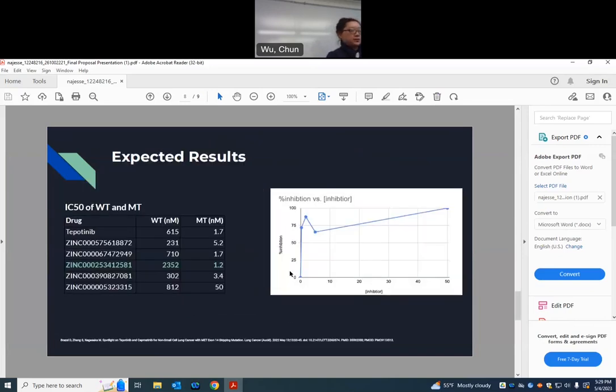And these are the expected results of the study. Highlighted at the top is the current drug that we have, and these are the 5 compounds that were found by the bioinformatics students. Highlighted in green, and these are fake results, would be the best compound that could potentially be used for further studies. And also highlighted on the right is the graph that we created in lab, but hopefully, like, the results of this study, the concentrations will decrease over time.